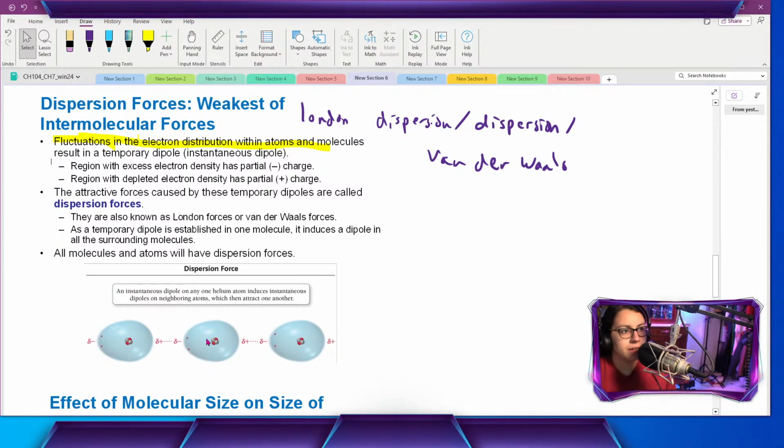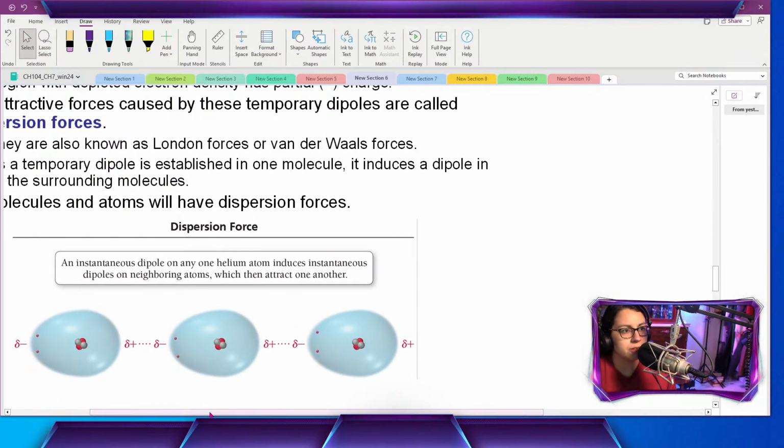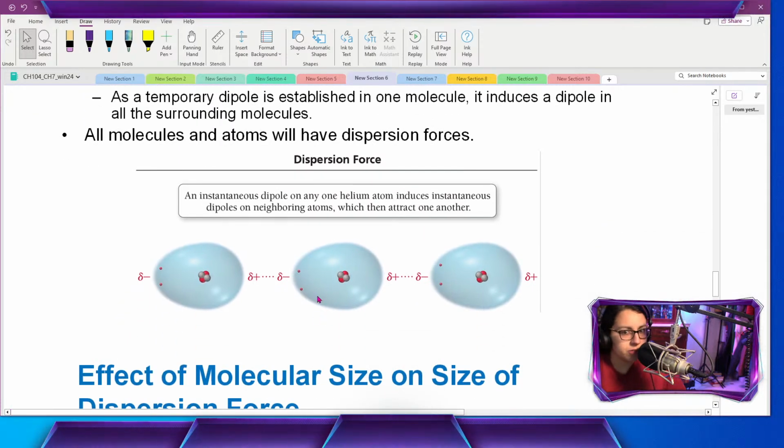And so let's look at what that means. So let's zoom in on this little schematic here. And so let's just say we're looking at helium. So helium, nonpolar, right? Just a simple helium atom. And let's just say we could take a screenshot, just like a snapshot, and freeze them. And so let's just say that at this frozen moment in time, what if it just so happens that our electrons on one helium atom are on one side? So here they're located on the left side. So that gives us a partial negative charge here. This empty region then has a temporary partial positive charge.